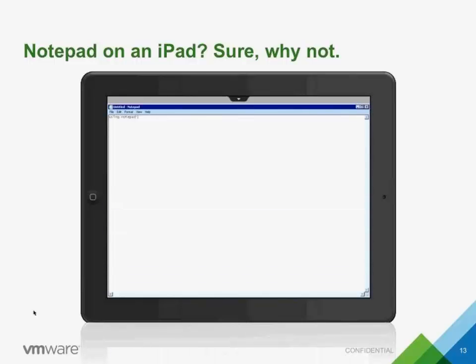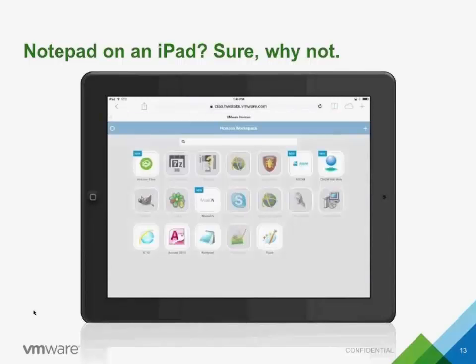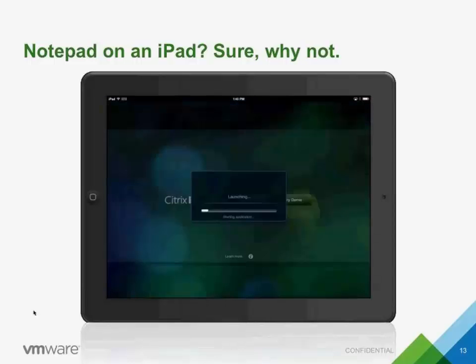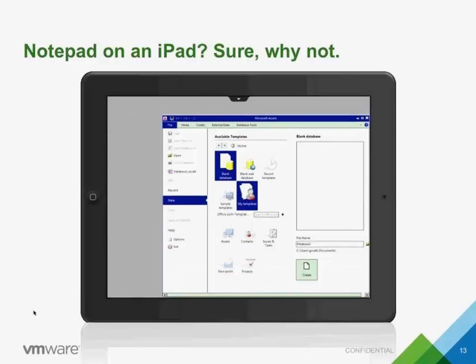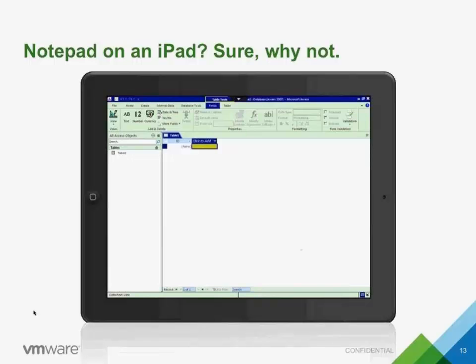But if we want to do something a little more exotic and bring to bear the ideas of real application mobility, right, let's look at that Access application again. Let's say I want to launch Access, and I want to use this on my iPad in an airport. Well, here I'm using my iPad, and I now have a seamless experience leveraging Microsoft Access being streamed to me.